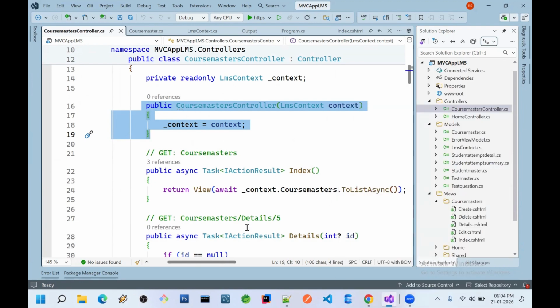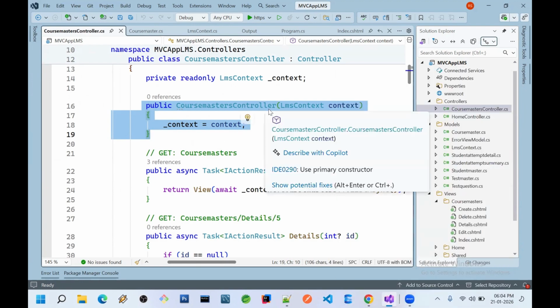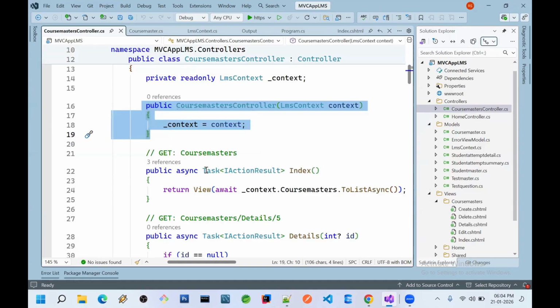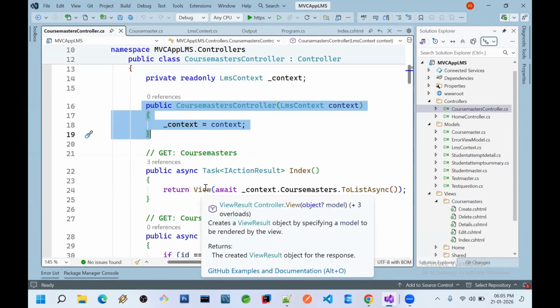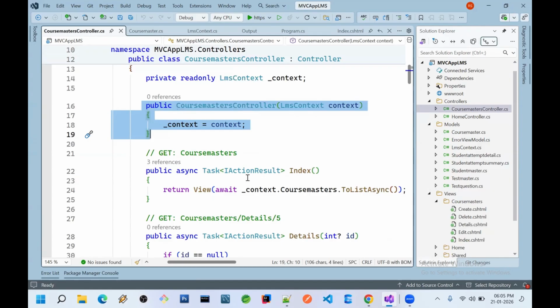We will be discussing all of them in a detailed way from tomorrow onwards. For now, understand that this is trying to return the list of all course masters into the view. But while fetching from the database, if this thread is busy, it will take another request and put this one into wait mode. When the course list is ready, it will return. That is how async and await work. So let me run this.